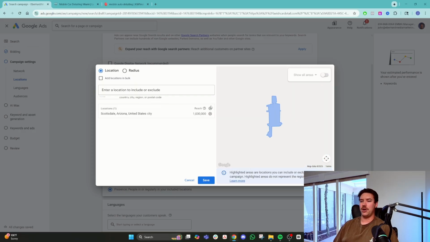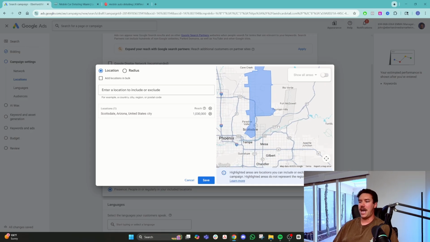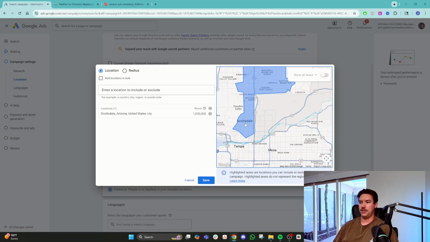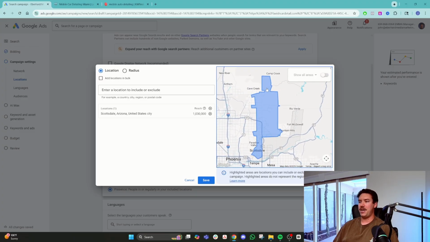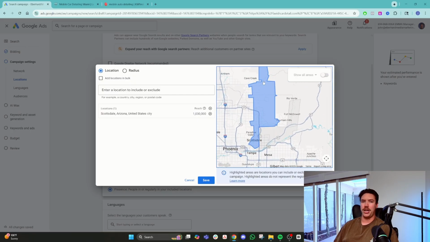So go ahead and go to include here, right? This is what Scottsdale would look like. Let's say, hey, boom, we want to do Scottsdale. Okay, but look at how dramatic this is. You might not know, this is Old Town Scottsdale. This is honestly about where I live. And if you go way up here, this is also included just because of where city lines are. Cave Creek up here, if you're going to make this drive, that's a decent drive. Like look at this city, right? That's a very broad targeting area.